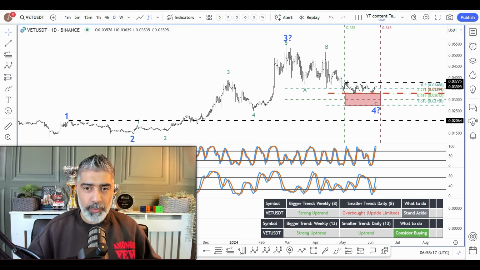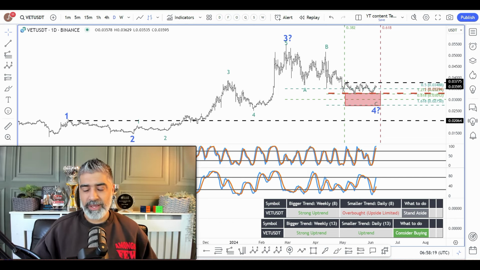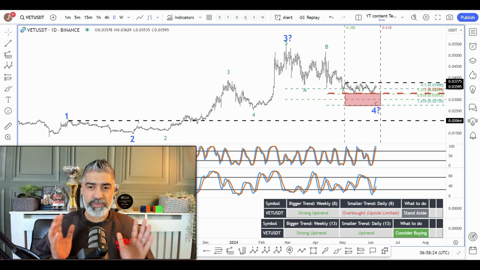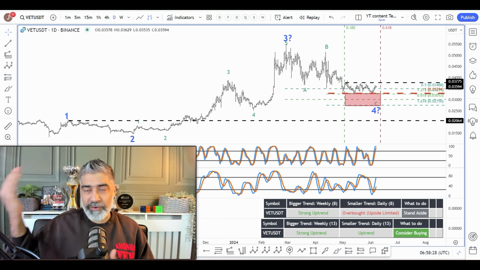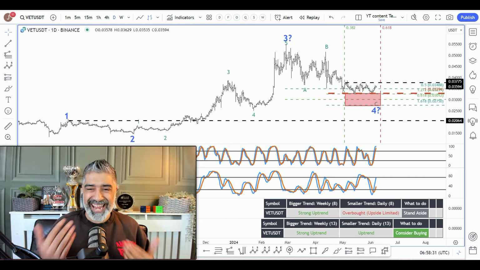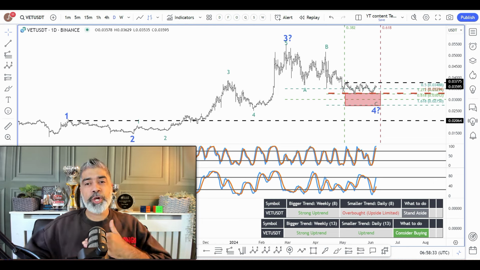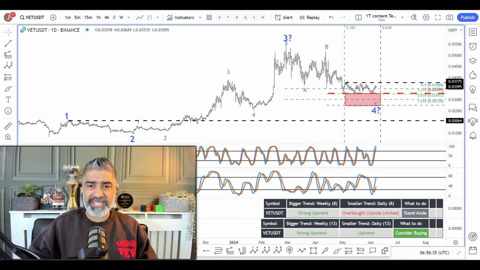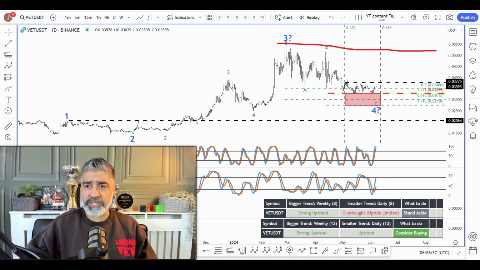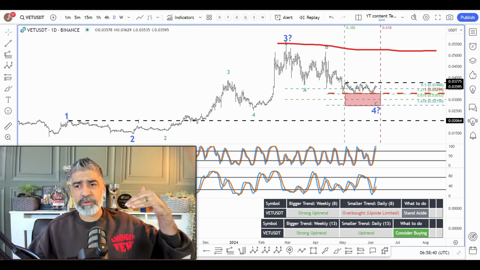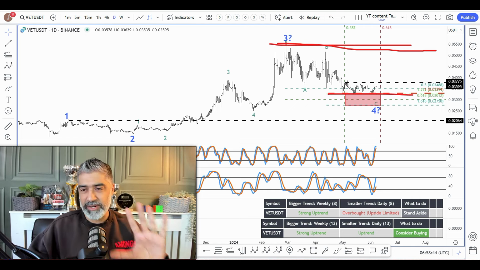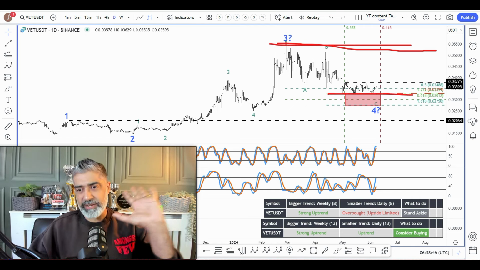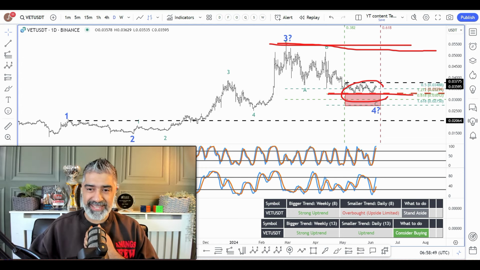Now, how do you know when it's going to rocket? You've got a few different options over here. If you're trading VeChain versus investing in VeChain, it's a bit different. We're in that range. You just buy and hold, and it might go a bit lower, a bit higher before it takes off. But it's more than likely, looking at the price structure, going to take off. And what we're anticipating is that the price is going to go above 0.055, probably 0.06, 0.07. There are particular price targets. I'll cover the price targets in just a moment, VeChain end of wave five price targets, if this is at the end.